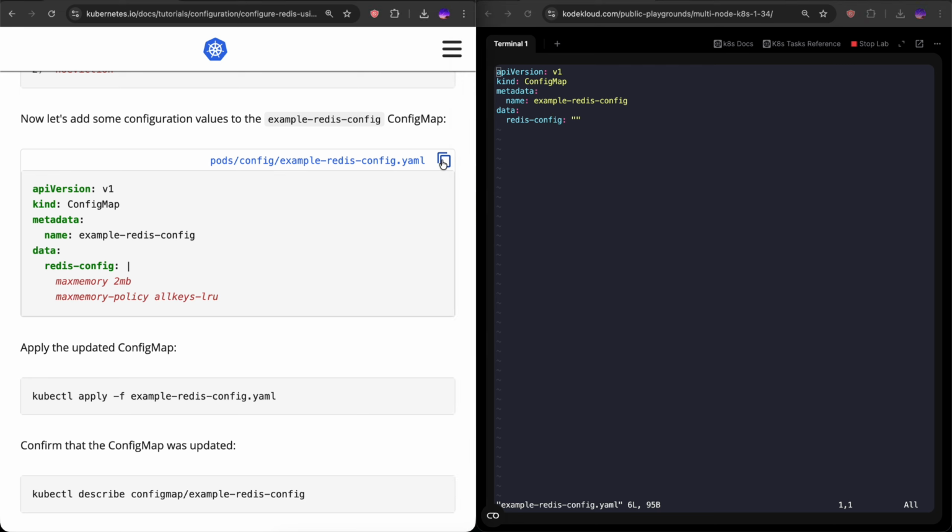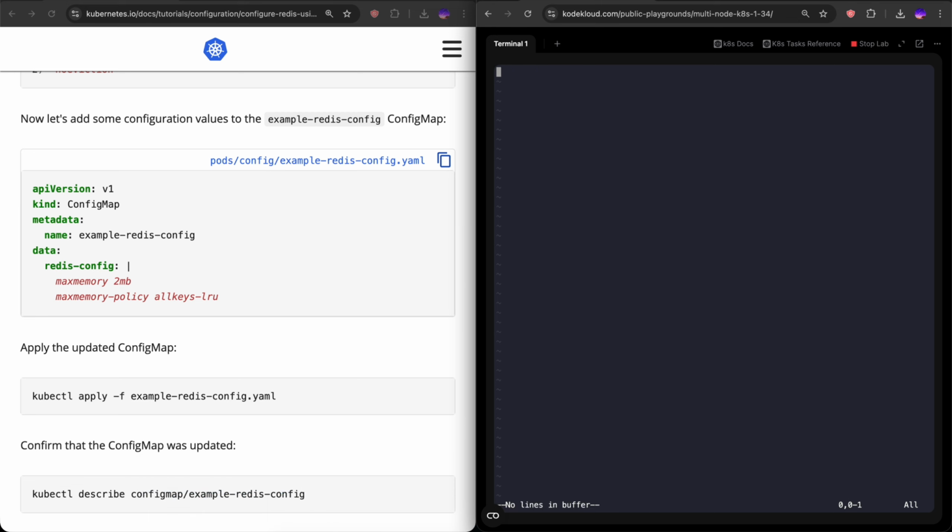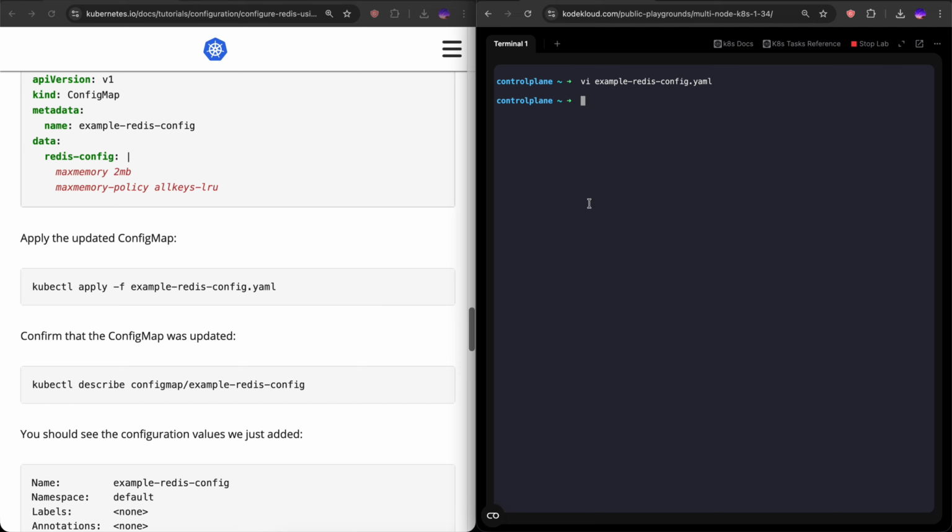I will copy it and just replace, that's easier for me. So here we have extra configuration: maxmemory 2 megabytes and maxmemory-policy allkeys-lru. I think it's the least recently used policy. Okay, and now we are applying this update. k apply -f example-redis-config.yaml.